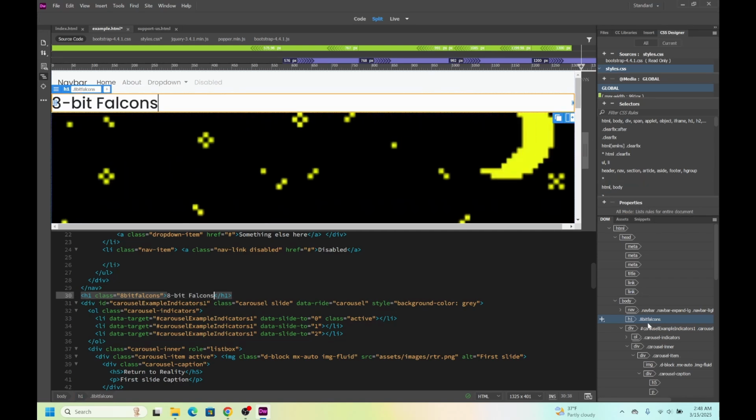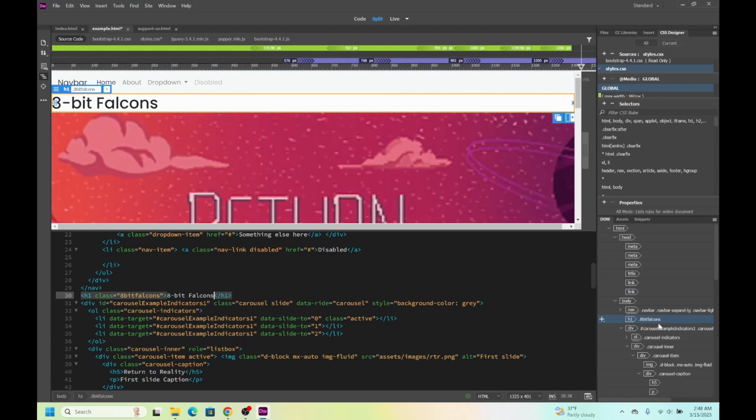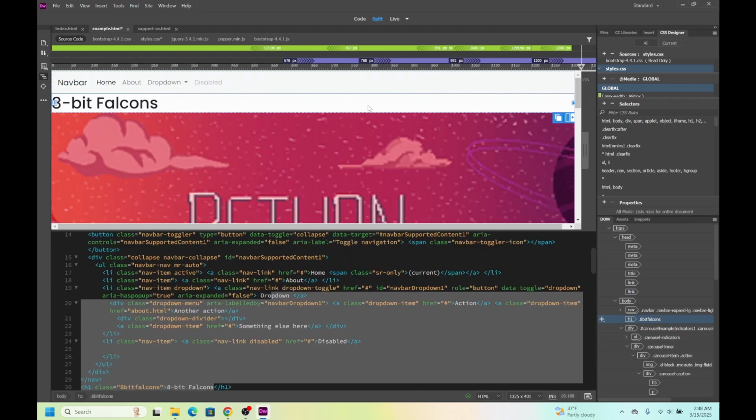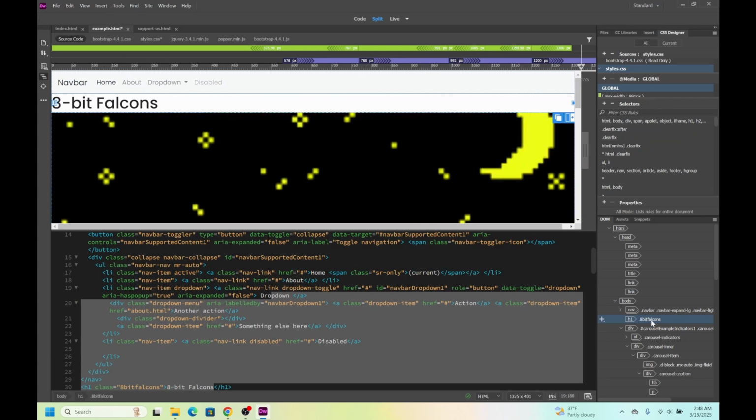That's fine. So we want to add the selector as a class because otherwise it'll style every H1 in every page of the website, and I don't think we want to do that. So we can try that again.